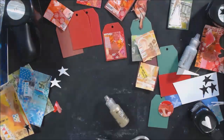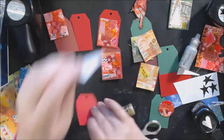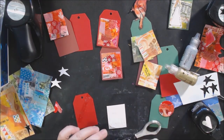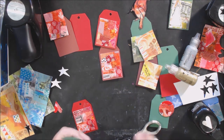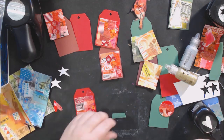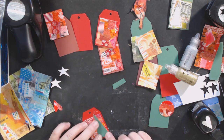So no art journaling, no tags, no ATCs, nothing like that. It's going to be art that you would make for the wall in your own style, and there'll probably be a hashtag, and maybe a hop that you can follow and watch the different videos. I'm excited about it because there's a bunch of people I don't know in that one. So I don't know their styles, and I'm excited to find out about their channels because, like I said, I don't know them.